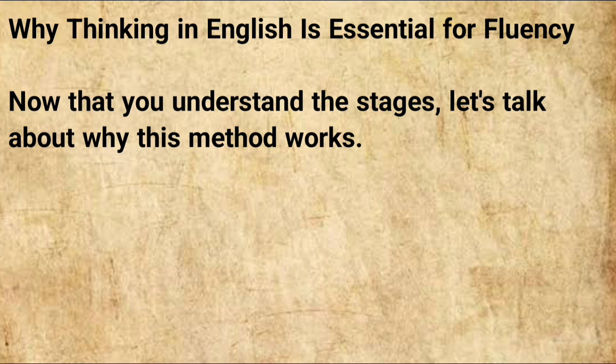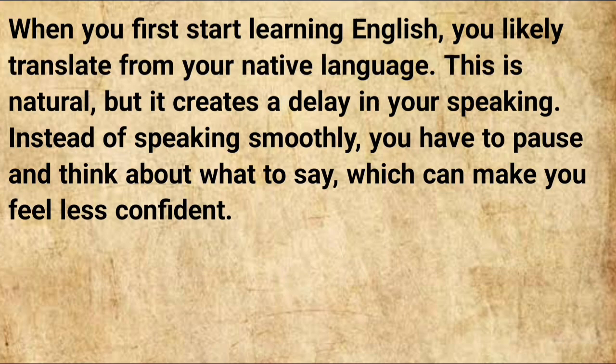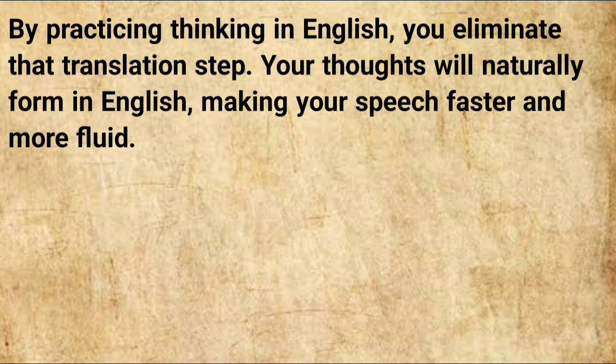Now that you understand the stages, let's talk about why this method works. When you first start learning English, you likely translate from your native language. This is natural, but it creates a delay in your speaking. Instead of speaking smoothly, you have to pause and think about what to say, which can make you feel less confident. By practicing thinking in English, you eliminate that translation step. Your thoughts will naturally form in English, making your speech faster and more fluid.